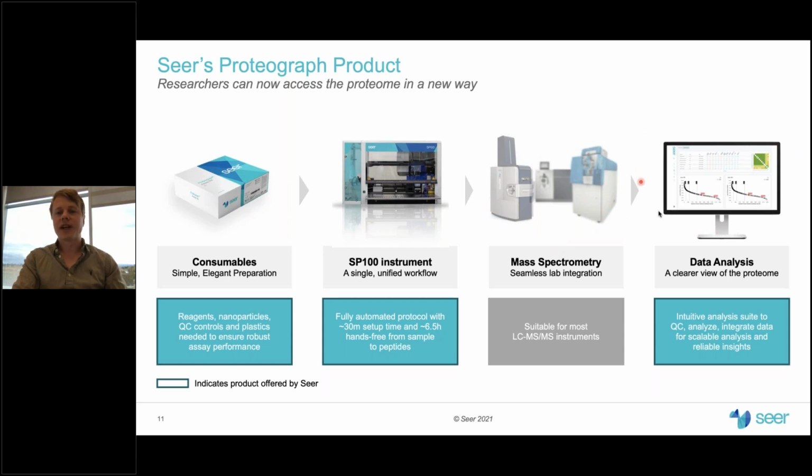At the end, we also have a data analysis platform that allows you to get from the raw data to the peptide and protein quantifications. Under the hood, we are using state-of-the-art software solutions like MaxQuant. On top of that, it provides you with a very detailed QC that is part of our kit, which allows you to compare the performance of your mass spec workflow from now to next year, as well as across labs. So it really enables people to do consistent, deep proteomics at scale and have something that can be translated from lab to lab and also over time.